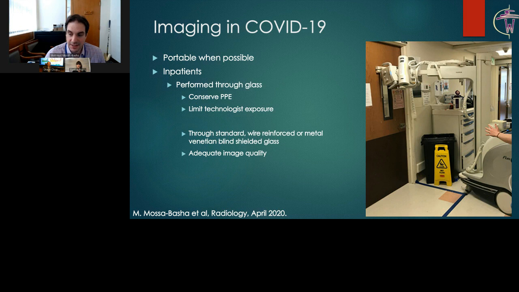And here's an example with the imaging unit set up outside the room. The technologist puts 2 bags over the cassette film, and then through the door hands it to a nurse that's in the room with the patient who is fully donned in PPE. The nurse sets up the film behind the patient, and then the nurse stands behind a lead shielded wall while the imaging is performed. Subsequently, the nurse brings the film back to the door and hands the cassette and the inner bag only while keeping the outer bag within the room, which is then disposed of. The technologist cleans the outer bag and cleans the cassette after that.